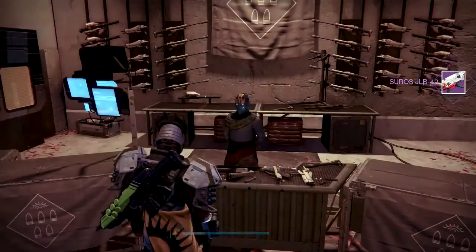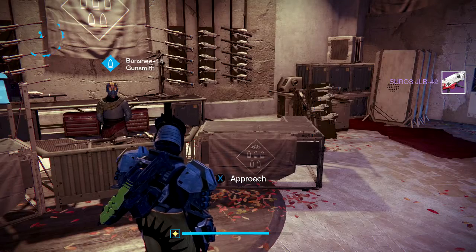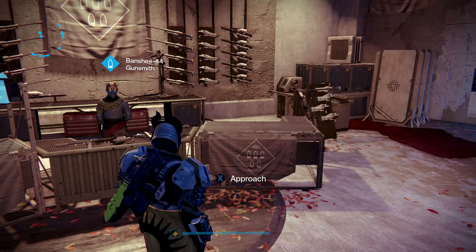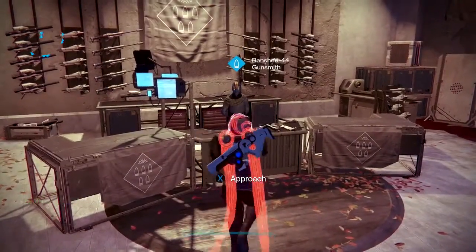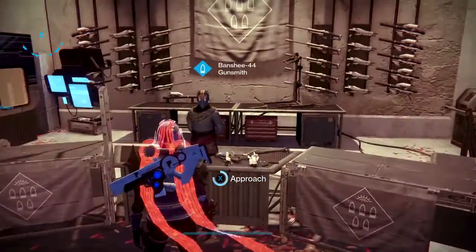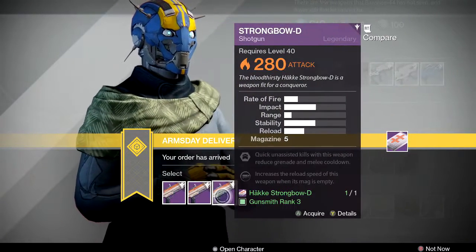All right, guys, we're gonna go over to my warlock. No, my hunter. I think we're gonna go to my hunter next to grab the package on him. I have one on each character, so we're gonna go grab my hunter. All right, we're back on my hunter. We're going to look at, I think it's the Strongbow-D shotgun from Hakke. It is. Let's take a glance.